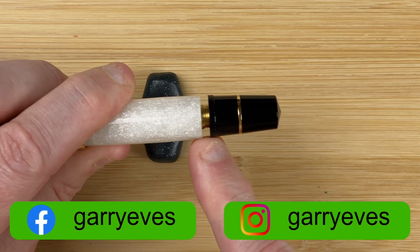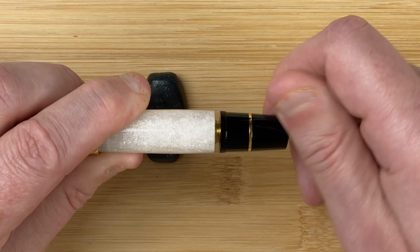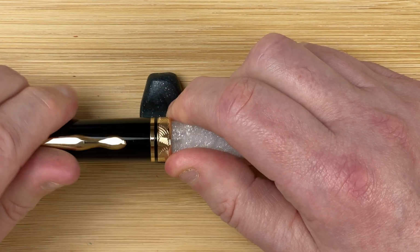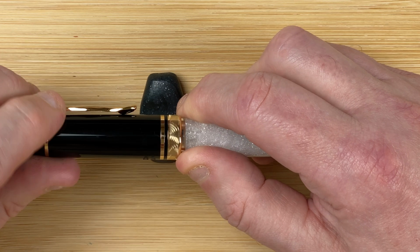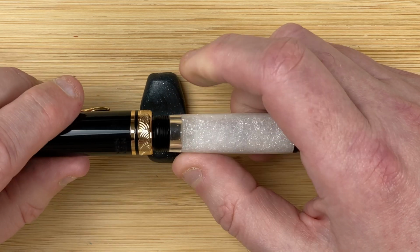So I'm doing that. I'm likely to just use this because I think if I start using this lower part, I'll end up getting mucky fingerprints all over that nice gold ring. So let's move that back up. The cap, it comes off in half. 1, 1.5, 2, about 2 and between a quarter and a half turns.